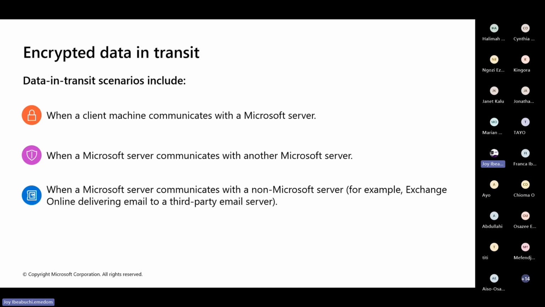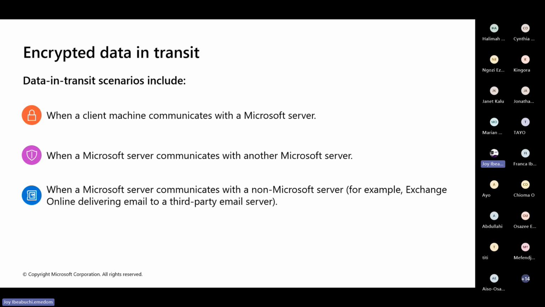It's the same thing. So Microsoft server to a non-Microsoft server. The reason why I'm using social media is that that's what a lot of people are so conversant with. And I want you to understand that we in the corporate world, because we talk corporate, doesn't mean that it's not that same ideology that is used when you are using some of these end user solutions. So it's the same backend technology that is running, right? And that's why you have friends and family working in these companies. That's what they are doing, the same thing.